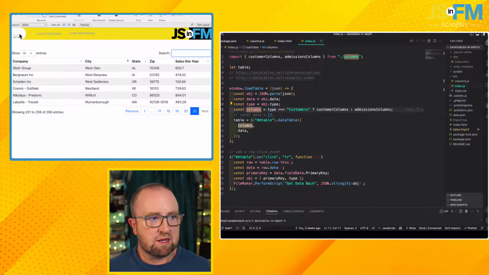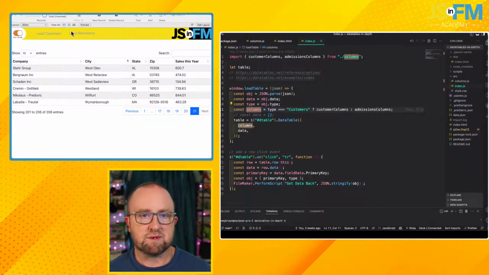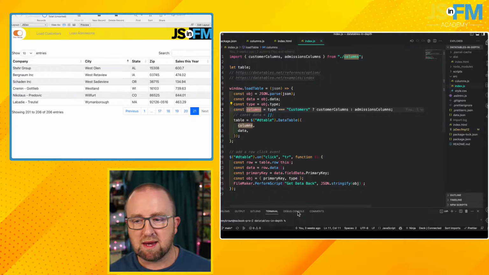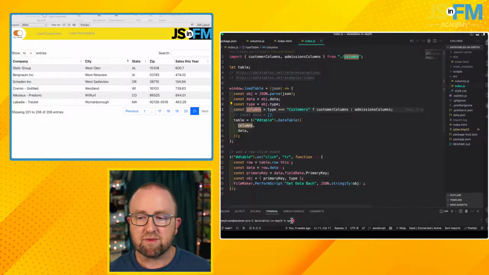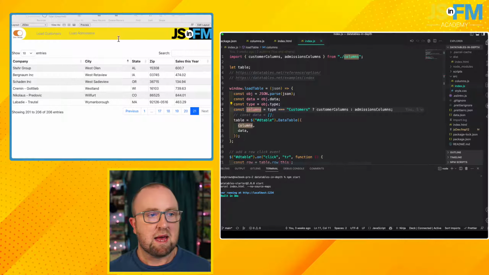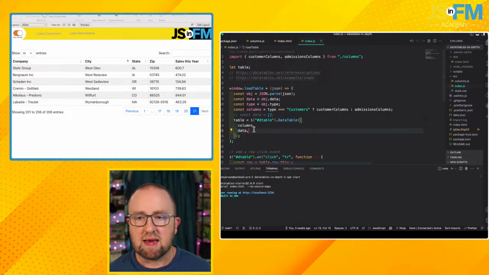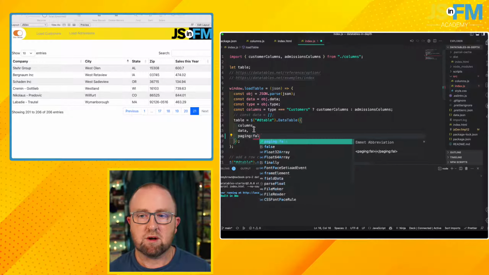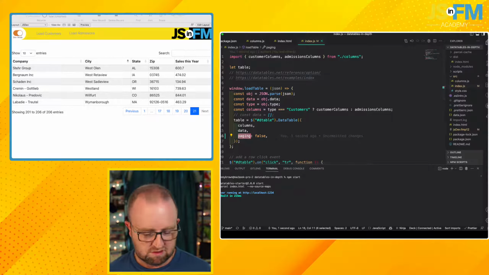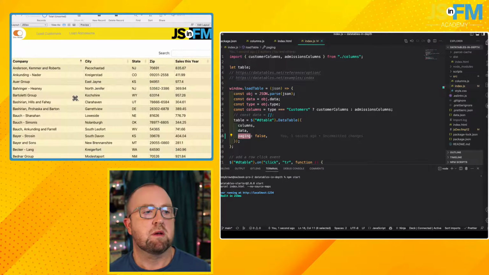So this over here is FileMaker on the left, or above me, whatever. And next to me is VS Code. Together these two are my development environments. When I run a startup script over here in the terminal, I get to control anything over here that I want. I could come in here and say paging false. When I use that option and rerun it in FileMaker, I lose all the pagination because I turned that option off.